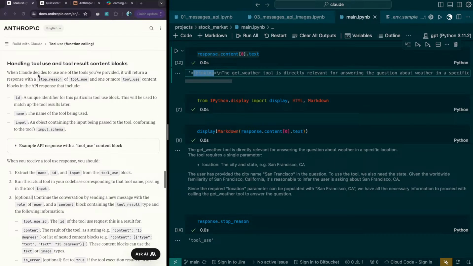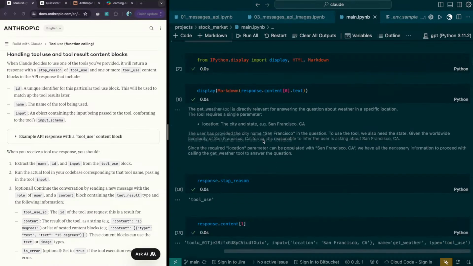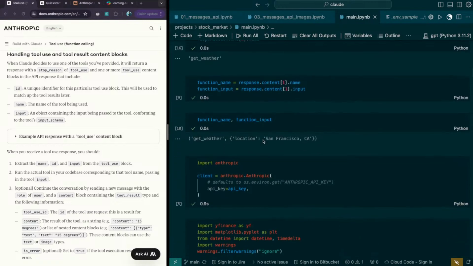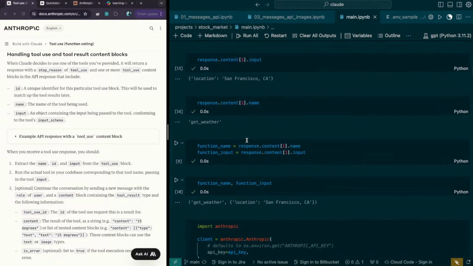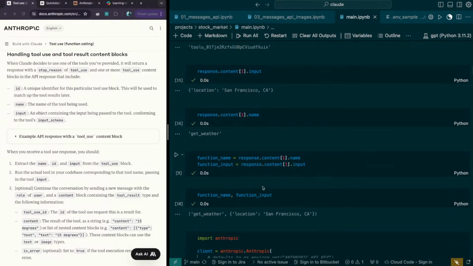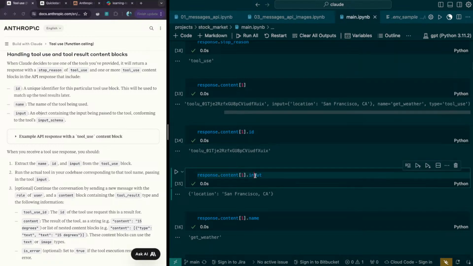Cool. So, handling tool use and tool result content blocks. As you see here, the function will return a few things: ID, name, and input. These are the three things. ID is a unique identifier for this particular tool use block.